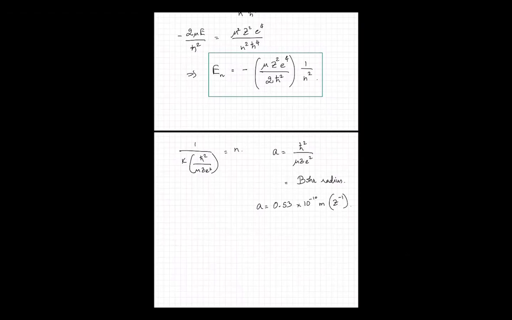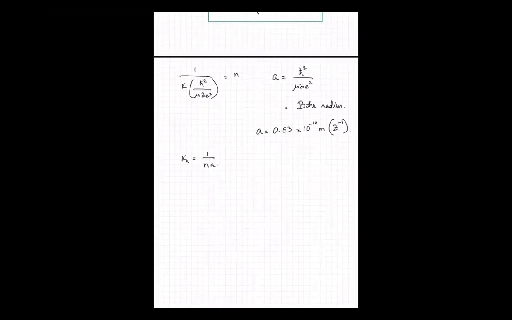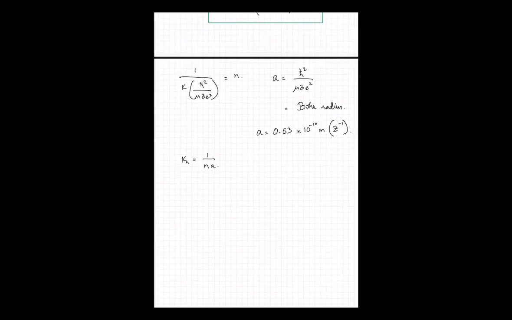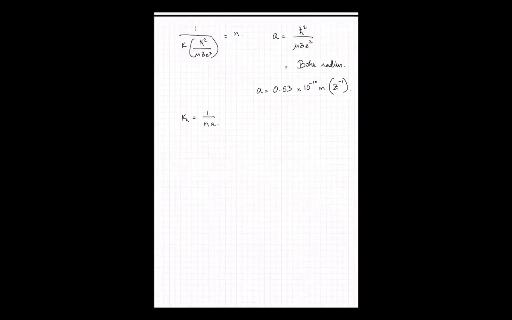So this kappa n you can write basically as 1 over na, which means that the electron is confined to some distance of order na. So what have we found thus far? We still have to figure out what the capital F are, but we can solve that differential equation, which I will do in a handout later.